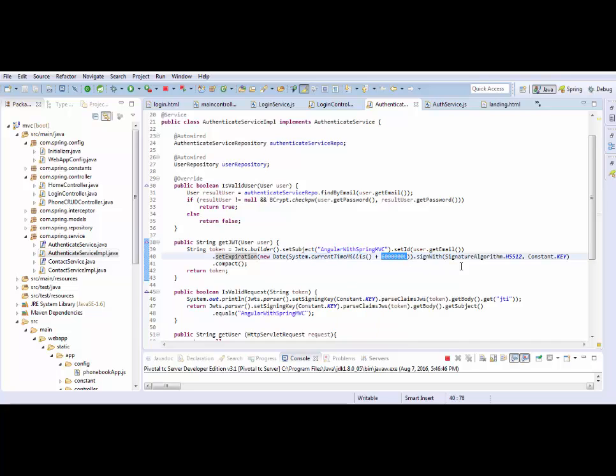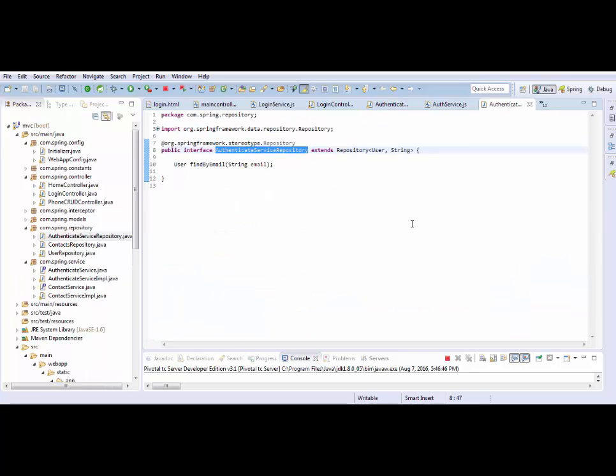to an added value. We sign the token with a signature algorithm, giving it a key which is stored in a constant file. Here it is secret at key 123, and we send it to the client. Let's have a look at authenticate service repository.